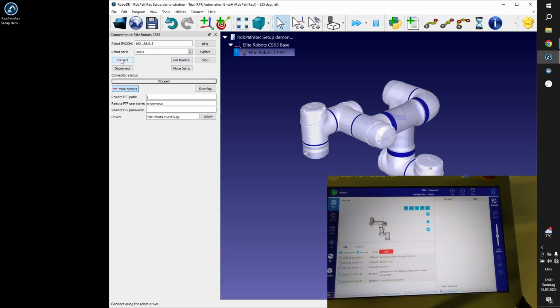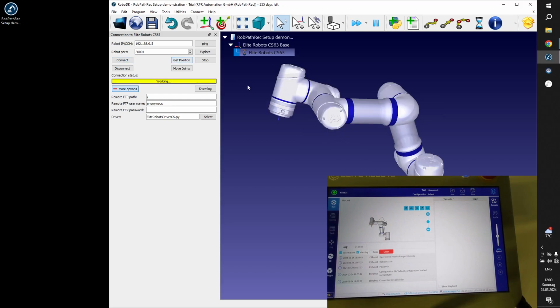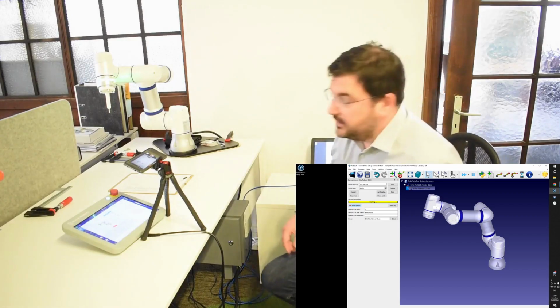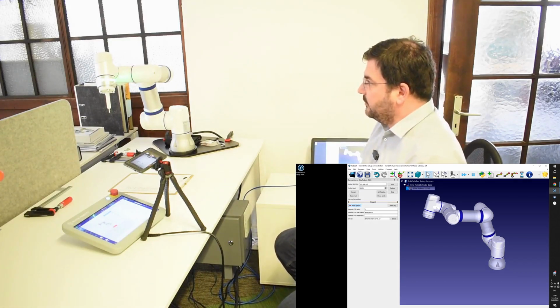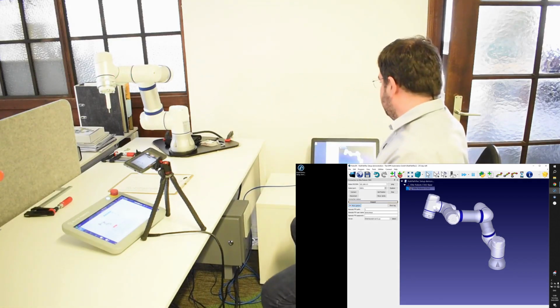I will build up the connection again. And if I hit get position, then you will see that this is exactly the same position what you can find on the real robot at the moment.